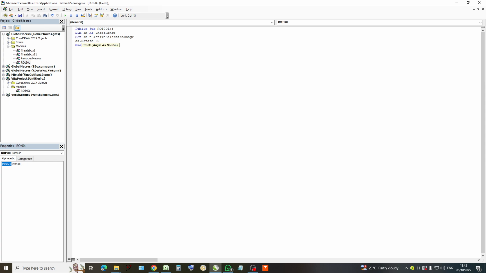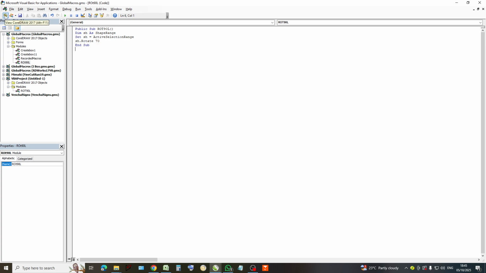This is going to be the degrees that it's going to turn. Just for whatever it's worth, let's do a 70. Okay, so now the module has been created, the code has been finished off, and the procedures have also been put in there.